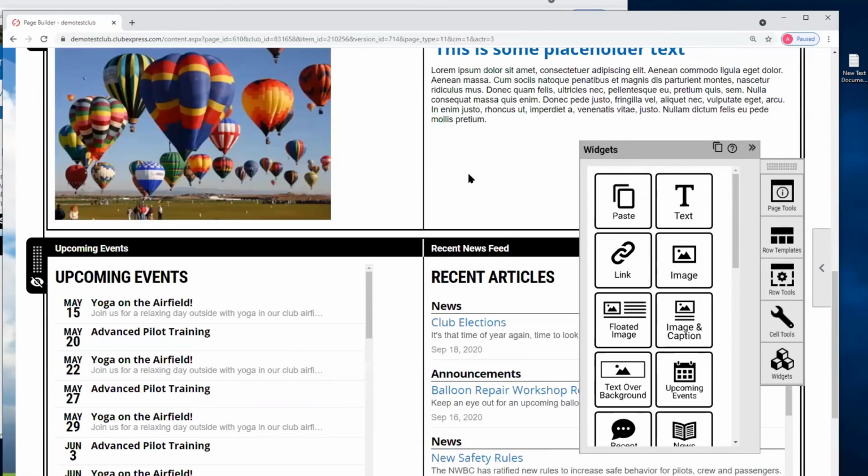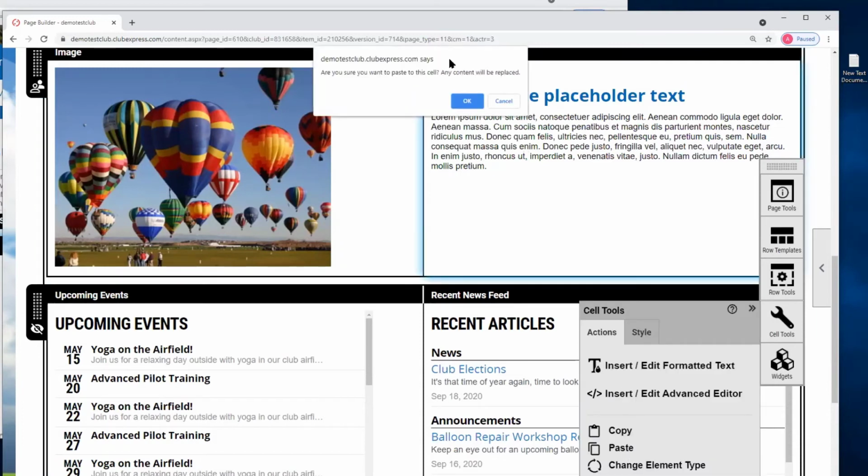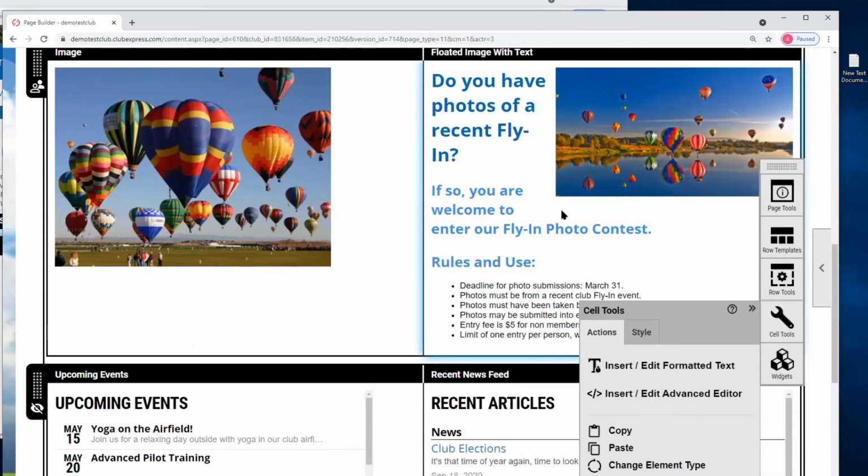Or if the widget already has content, not a blank widget, you can also drag from the widget's paste, but there's also a paste here because now it knows what kind it is. So if I click on this and then choose paste, it'll just replace that placeholder text with it.